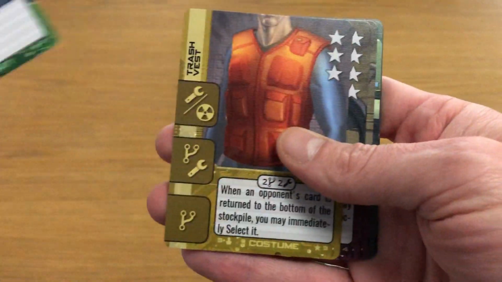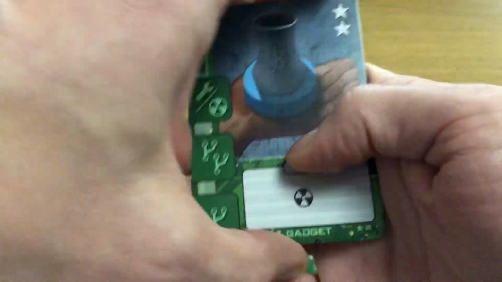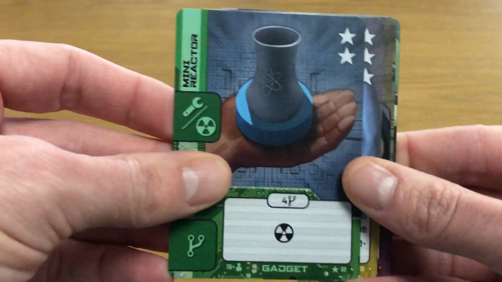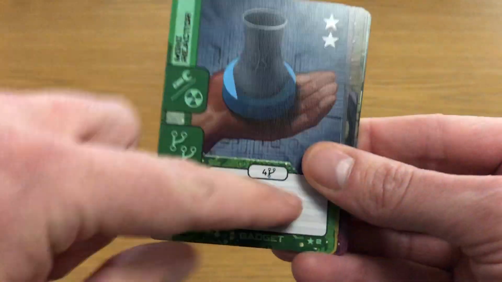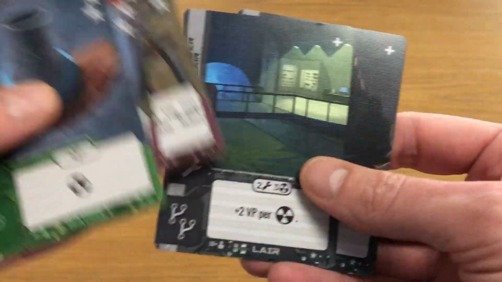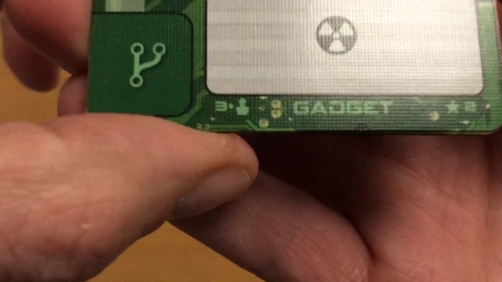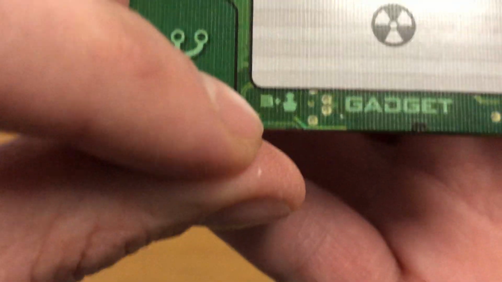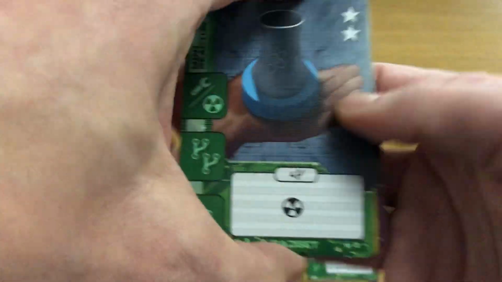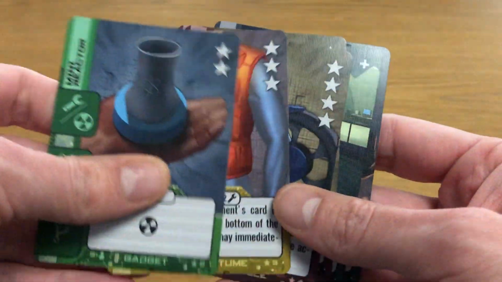Now the solo expansion has 6 very specific cards that come with it. You get 1 gadget, 1 costume, 2 vehicles and 2 layers there. Each of these cards is specific to the solo expansion because their abilities can really help you in the solo game or in the 3 to 4 player game. And there's a tiny little graphic down the bottom here which helps you differentiate that these are actually part of the expansion game.